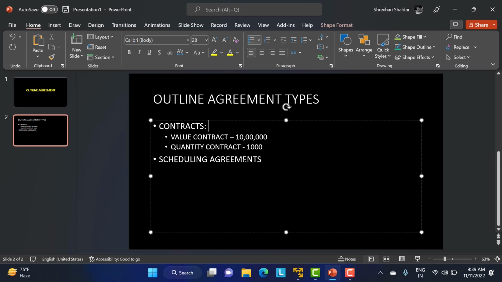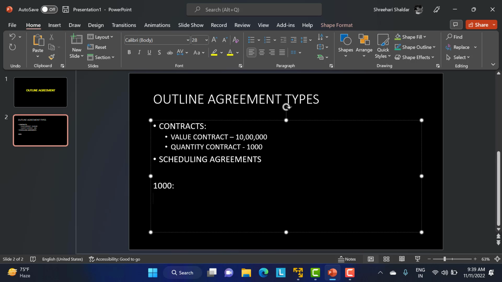And what is the scheduling agreement? A scheduling agreement is nothing but how you are scheduling the materials to move to the company. Let us consider the vendor has to provide around 1000 goods to the company. He cannot create all 1000 materials at once.